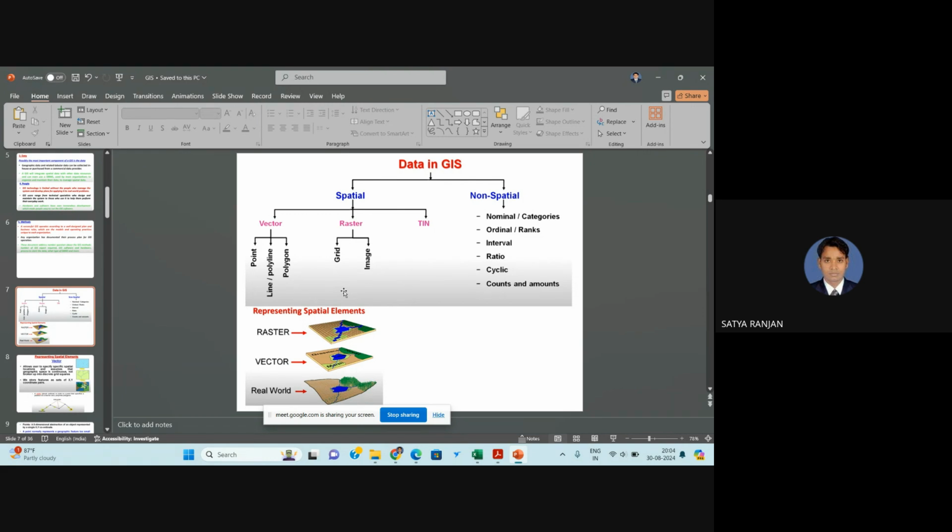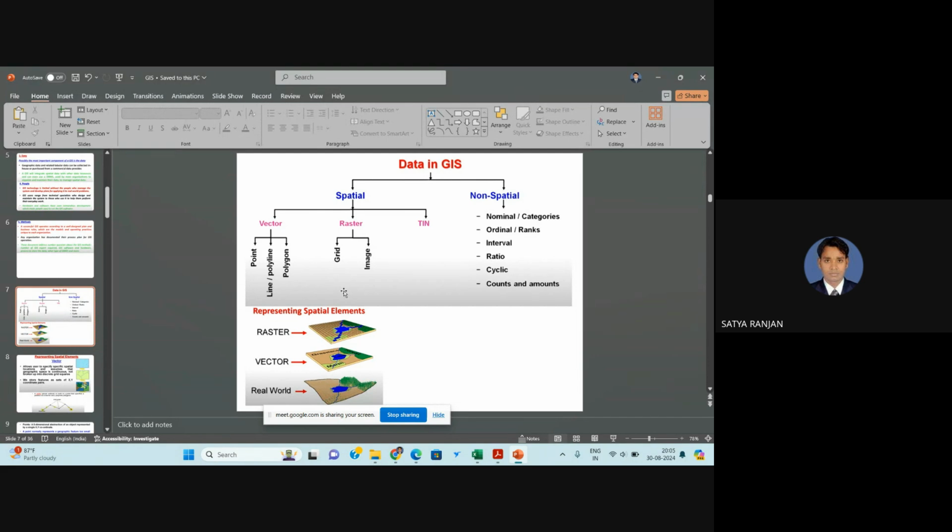Then raster data, which is grid-based data, such as satellite images or other images. Then TIN, which I previously discussed, is elevation-related information. Its full form is triangulated irregular network, so all these elevations are in the form of triangles.